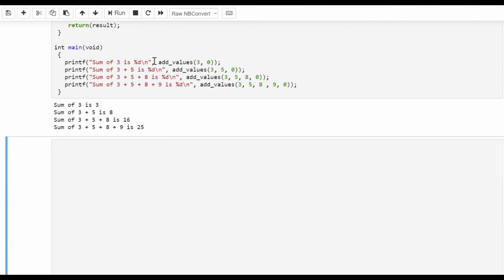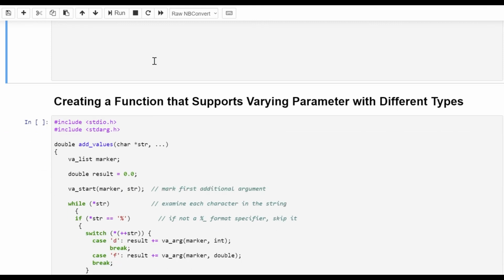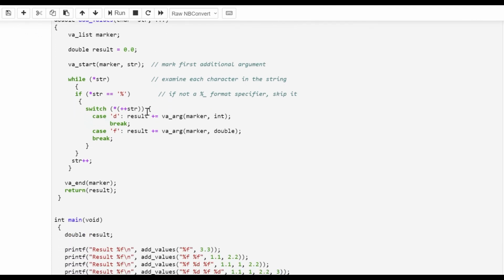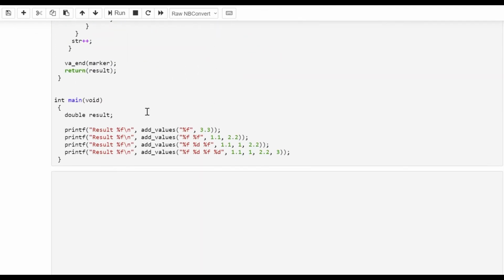And in a similar way, there may be times where we want to support a varying number of parameters that differ by type. And I'm including a program in the class files that has the same capability. But you'll see it operates very much like printf, in that you can specify a format specifier, such as %d, to say this is an integer, or %f to say this is a float. Again, I've got the code out there for you, but we won't drill into it here.